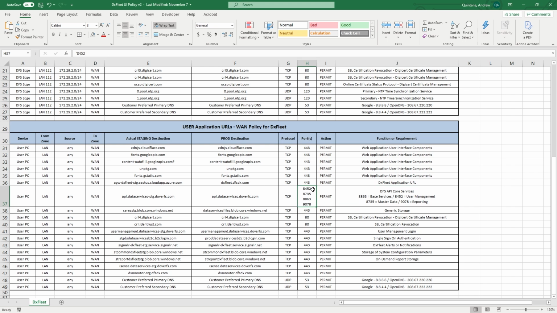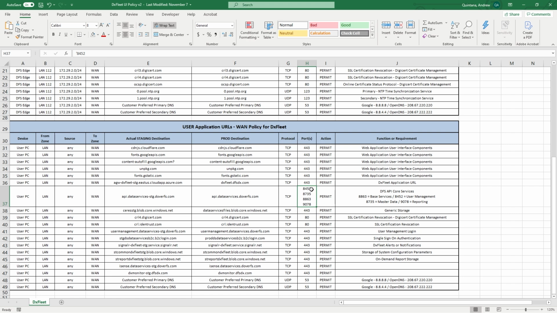That is for our user management login, so that your user can log into DX Fleet. If you do not have 8452 open, then you will get some sort of failed to connect to server error message when you log in, or your login will just spin and it won't actually redirect to our DX Fleet page. So that is the most important one that we see blocked from time to time.